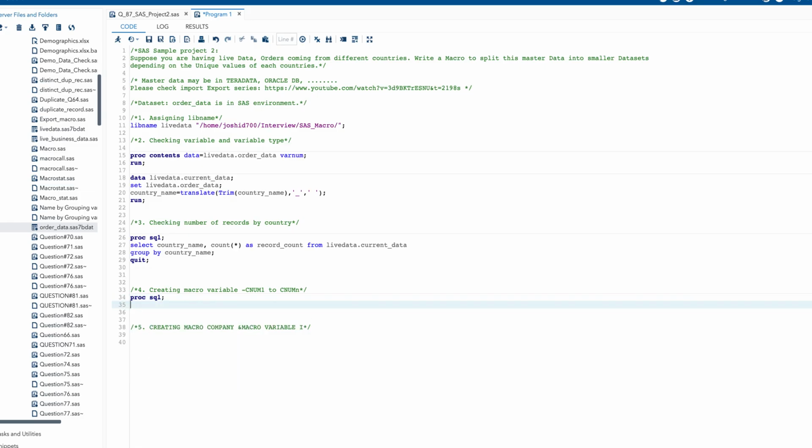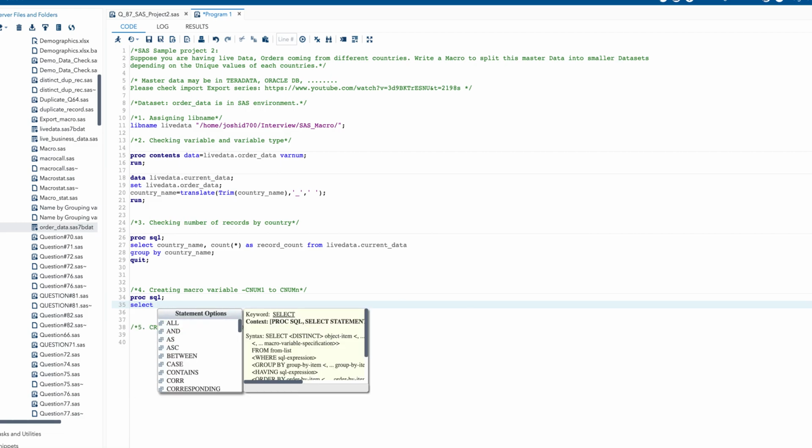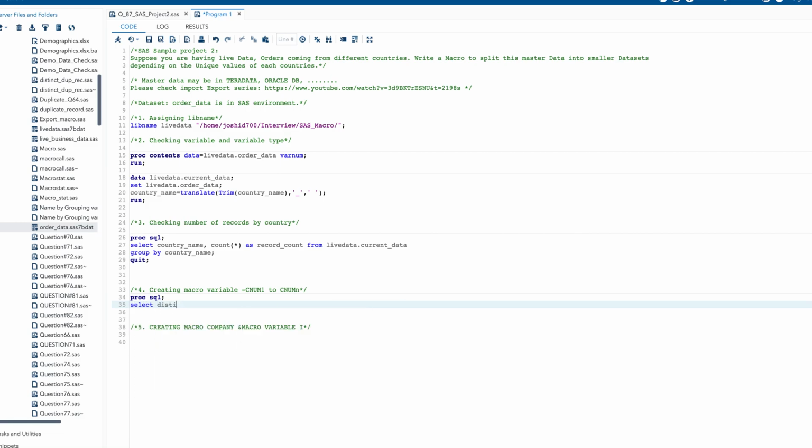PROC SQL select distinct country_name into. We use a macro variable name, the variable name is country_code, and it starts from number 1 to however many distinct values it has.